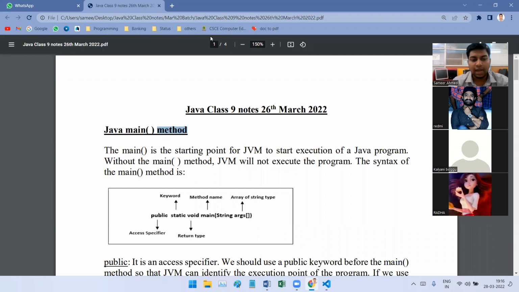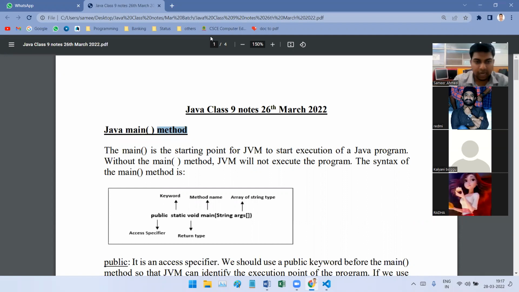The first word is public. This is called an access specifier. What is an access specifier? An access specifier mentions how far my class or method is accessible. If it is public, my class or method can be viewed by any class outside my program. Then we have the second type of access specifier, which is private.